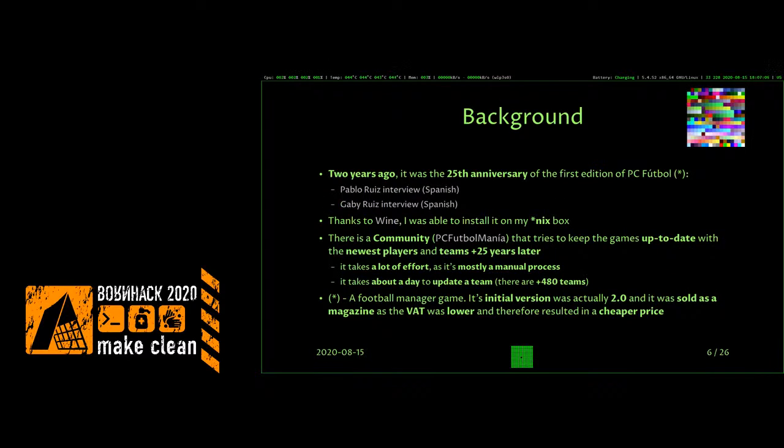About the background: two years ago it was the 25th anniversary of this football game, a PC game that was released almost at the same time as Windows 95 and Intel Pentiums. It's mostly a football manager, simple enough and complex enough for many Spanish people to play on their PCs.